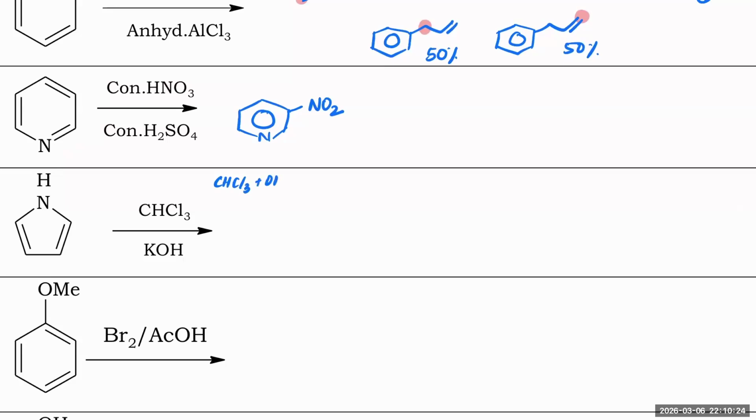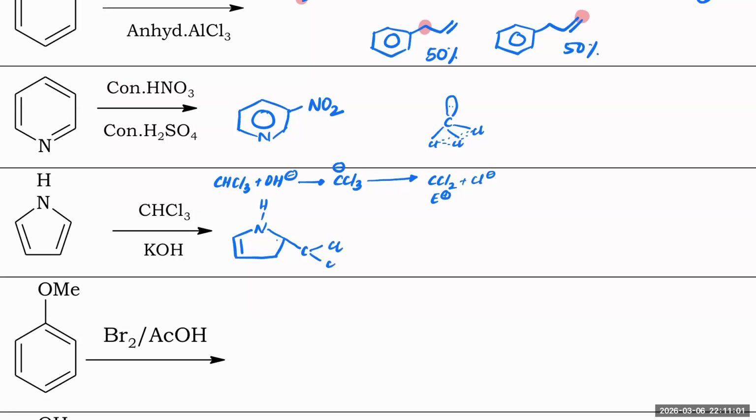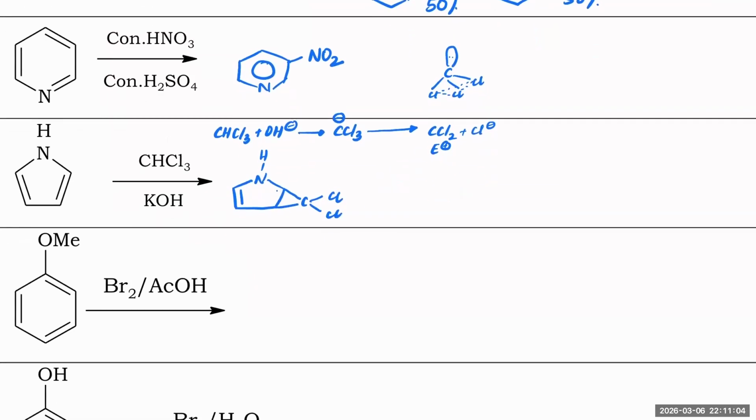CHCl3 in the presence of OH minus, KOH, will give you CCl3 minus, and CCl3 minus generally is unstable because of the chlorine repulsions, as all of them are on the same plane. So all these chlorines are on the same plane in a pyramidal structure. So they will repel and give CCl2 plus Cl minus. And now this is the electrophile that is being generated. So electrophilic addition will take place here first. So that means on the double bond here, you will get CCl2 addition. The pi bond will get added like this.